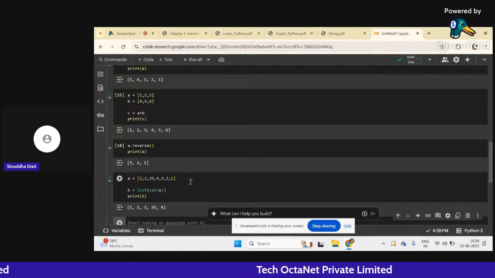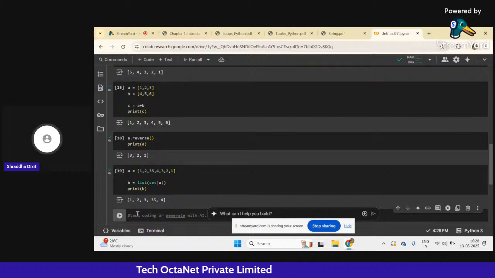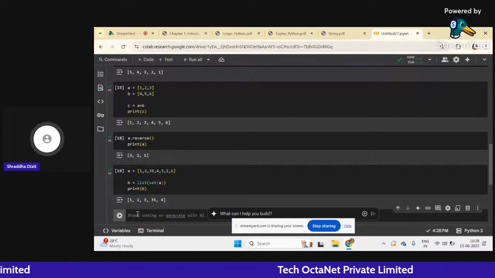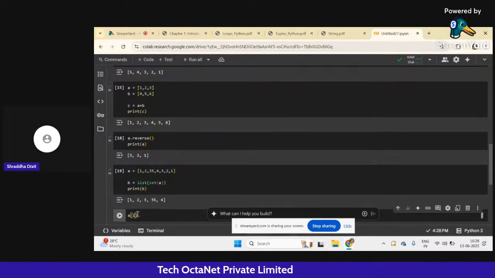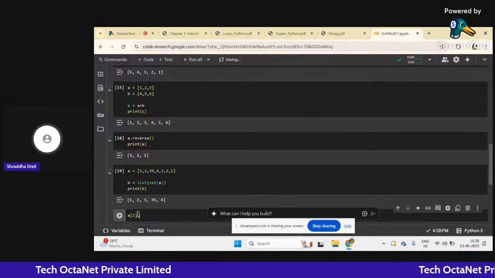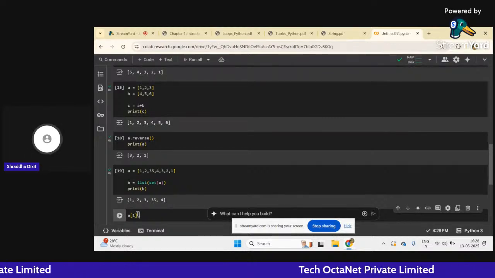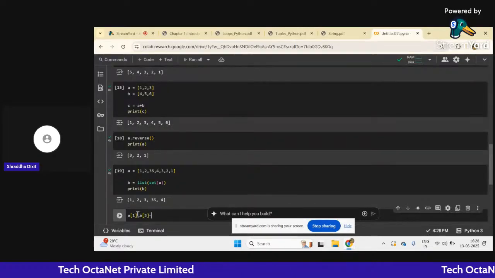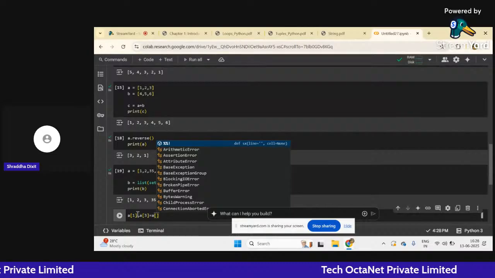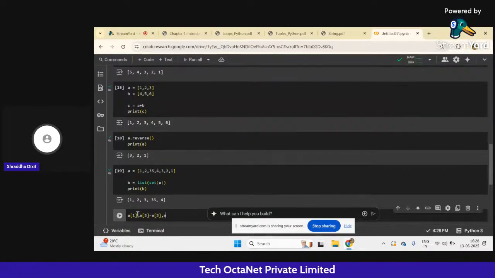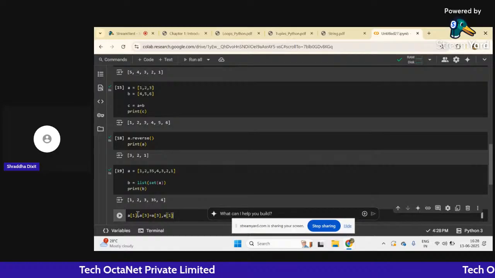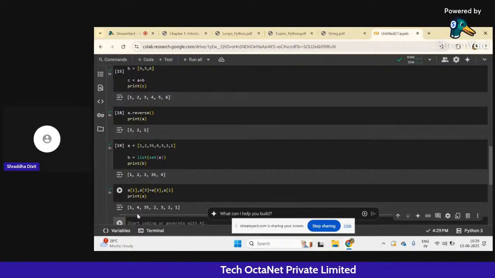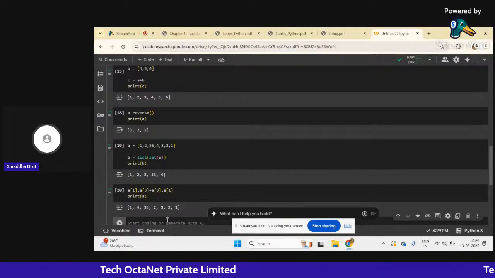Now, suppose that I have a list A, and I want to replace the value 2 with 35. So 2 has got the index 1, and the indexes are 0, 1, 2 and 3. And we'll just print this A to see whether it's working or not. Yeah, it's working. So the values have got exchanged.